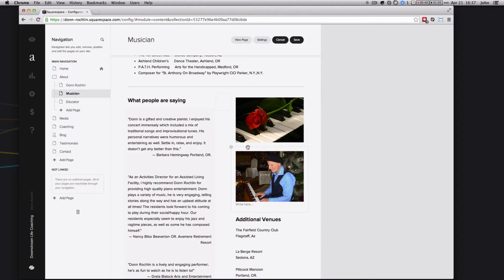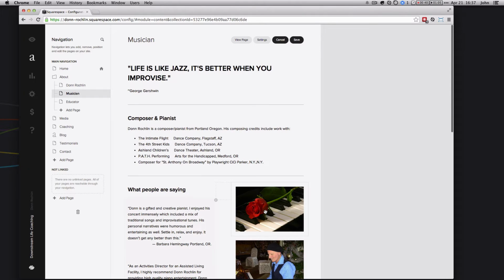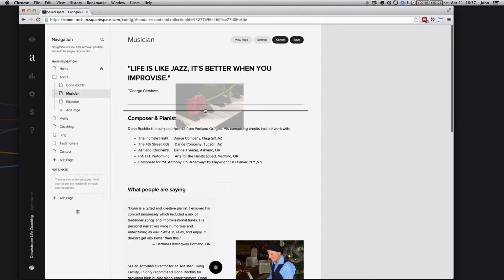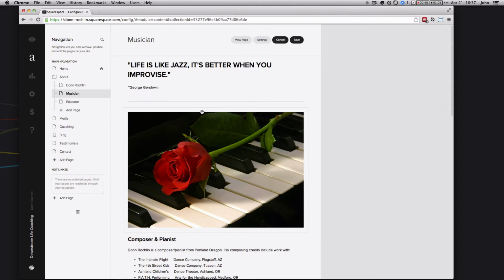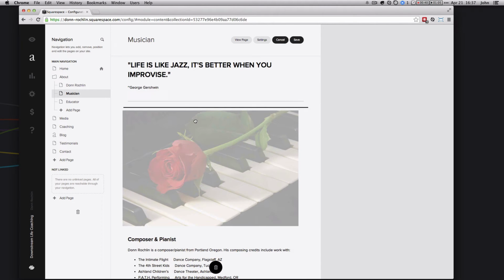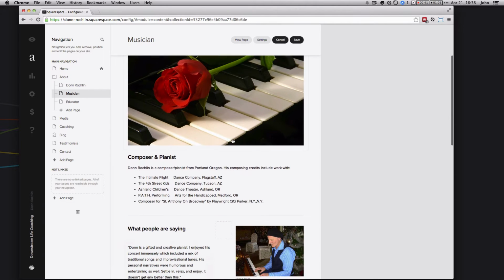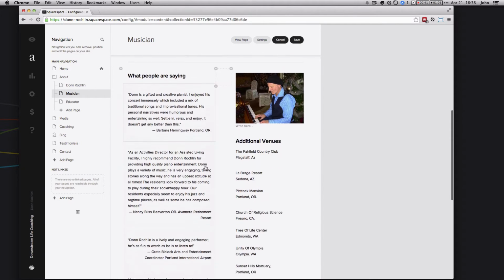That's really nice. That's really helpful. To move it back, all we have to do is, again, click and drag. So we'll move it here to the composer and pianist area, and there it is. As you can see, it's got the line all the way across the page, and that's exactly where we want it to be. And again, when you finish making your changes, you always hit save. We're not done yet, so we're not going to do that.